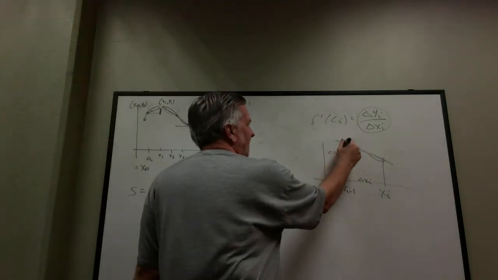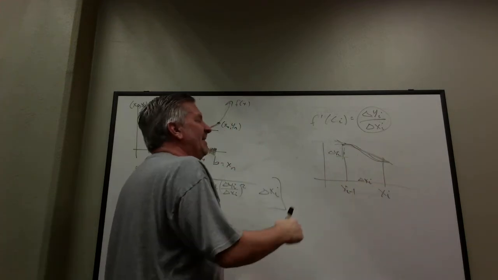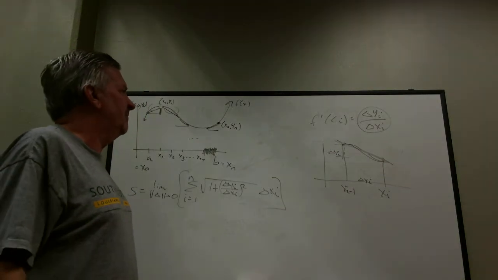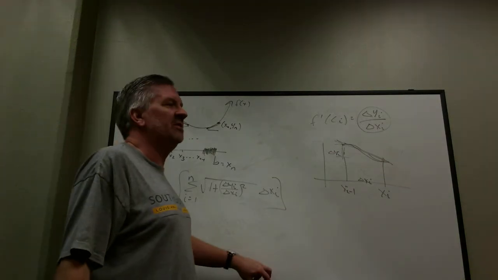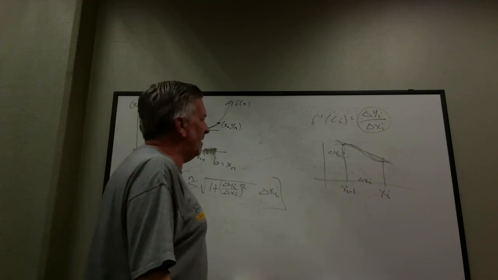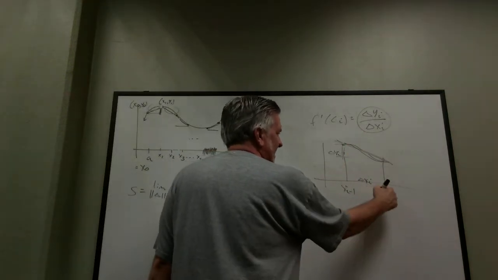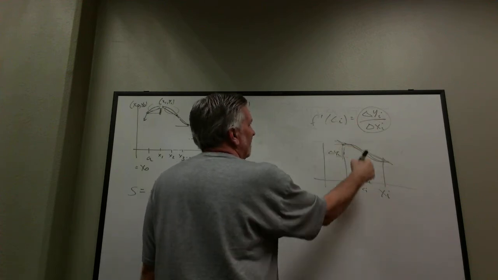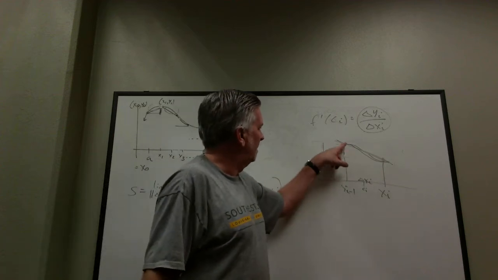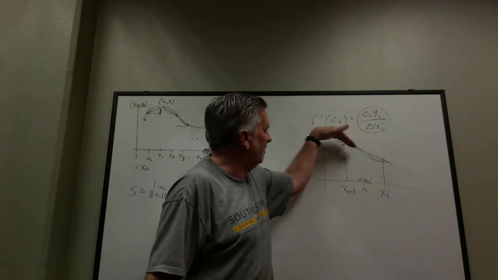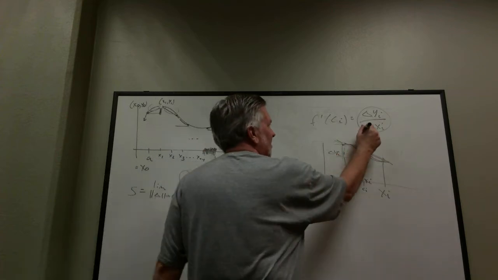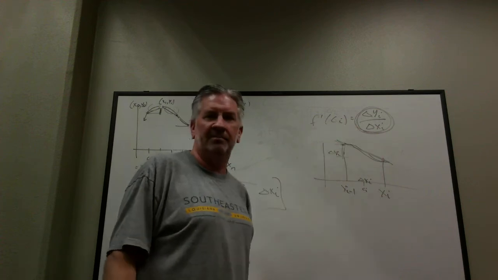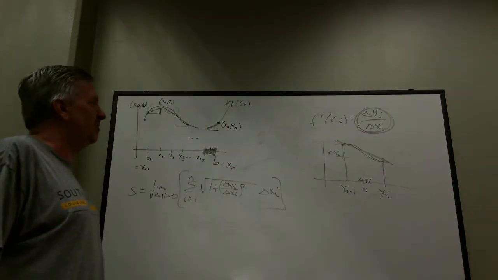If you have a function continuous on a closed interval and differentiable on the open interval, and remember, we're assuming the function's differentiable everywhere, in fact, it's continuously differentiable, the derivative is continuous as well, right? Then by the mean value theorem, there's a c in here somewhere, which we're calling c sub i, where the derivative is equal to the slope of the line joining the endpoints. The slope of the tangent line somewhere in the middle is equal to the slope of the line segment joining the endpoints. There's a ci for which this is true. So we're finally seeing where the mean value theorem is coming into play.